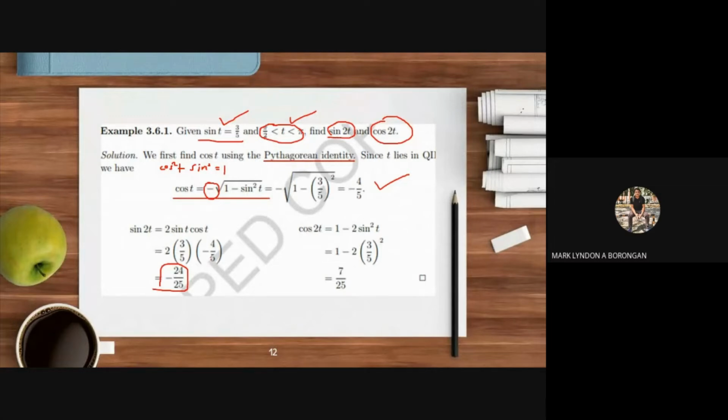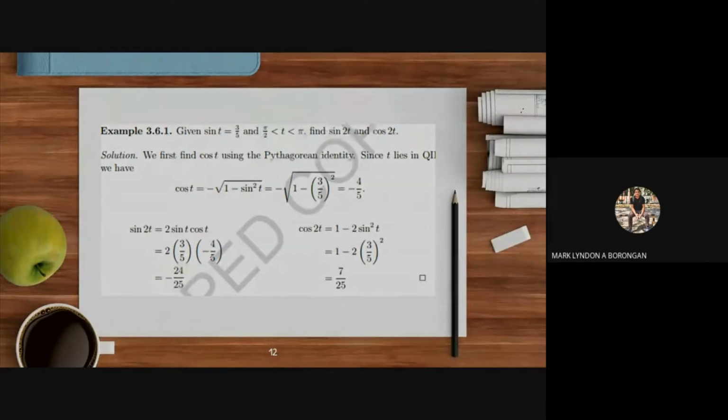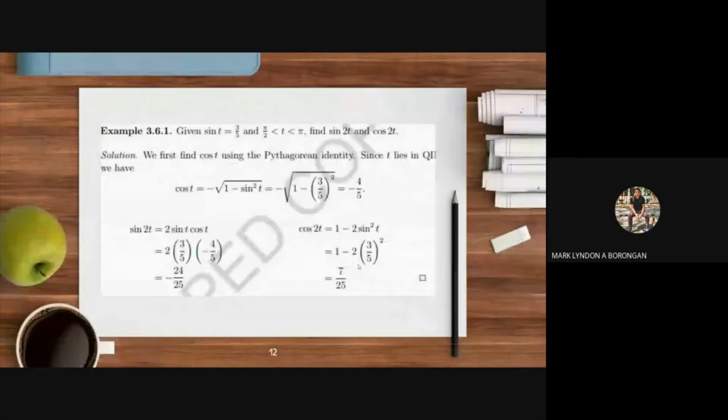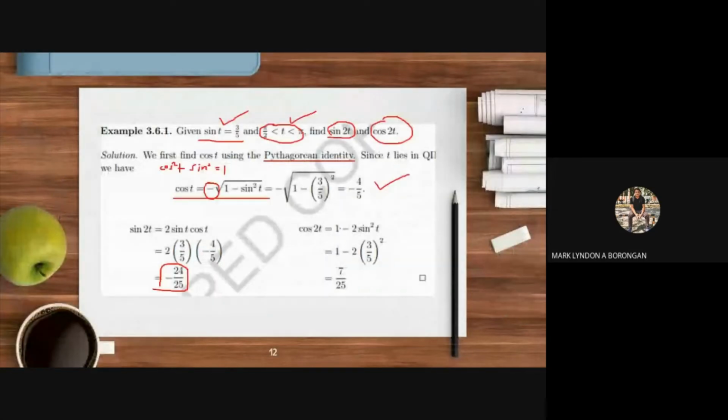Next, atong cosine of 2t. How do we get that? We get that from this identity, no? Nata identity diari. Wherein magamit na to siya if missing ang cosine of 2a, no? So, missing ang cosine of 2t na to, and then naman tayo sine of t. So, we can easily replace it. So, ito siya i-replace. That will be 1 minus 2 times sine squared t.